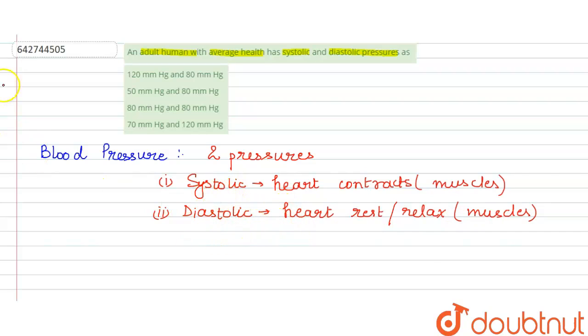When we talk about the normal ranges of both of them, the systolic blood pressure's normal range, when measured on a mercury level, is a rise of 120 mm of the mercury level. So that is 120 mm of Hg. Hg is mercury. And the diastolic pressure is near about 80 mm of Hg. Normally, when we talk about the normal value of the blood pressure, we account for the systolic blood pressure on the numerator and the diastolic blood pressure on the denominator part.